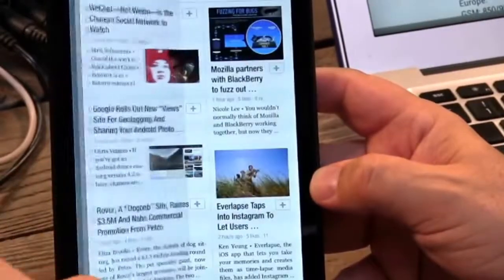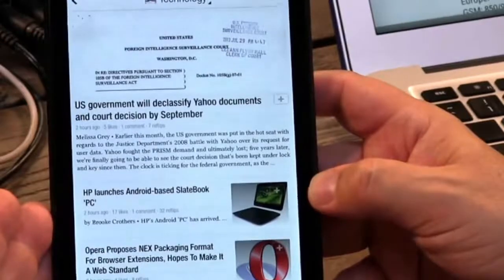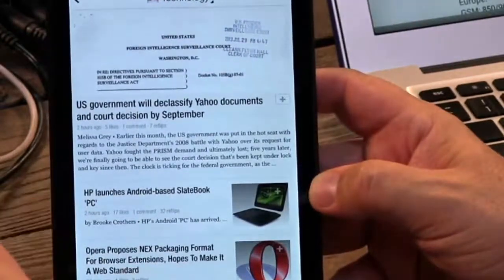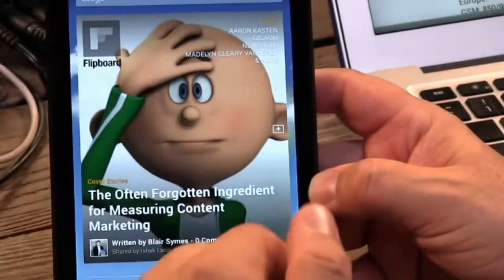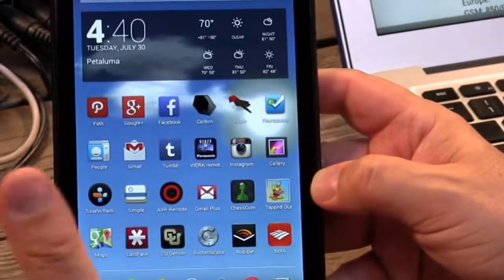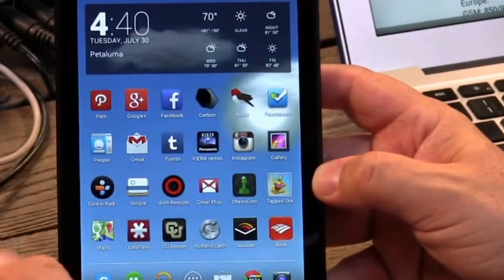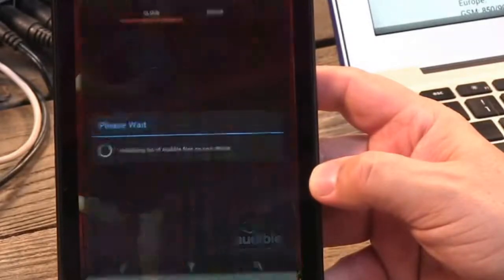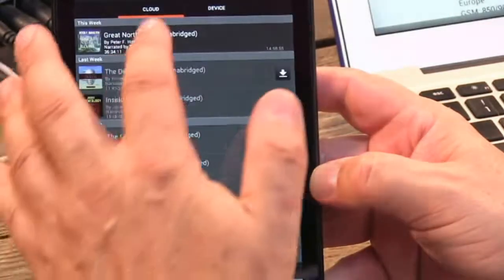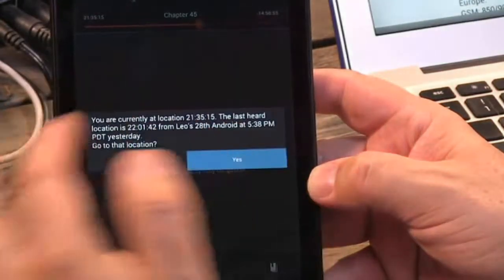Now, this is a 16 gig version. When it comes into your hands, about 12 gigs free. That's one of the nice things about pure vanilla Google Android, it's not very big. It doesn't have a lot of crap on it, so you've got plenty of space. I think 16 gigs may even be enough for most people, unless you're going to put very large files on it. I have my Audible books on it. That's probably the biggest thing I have on here, and it's fine. I haven't run out of room.